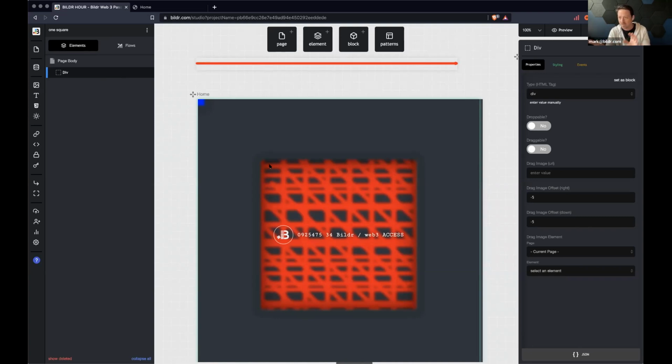I just wanted to call that out because that in essence is what grants Bildr a lot of its power: this idea that there's a page over here that I'm going to use, like the square page or that line page, and I'm going to have a set of actions that can run. And the number of times those things can run in their own instance on the page is really large.